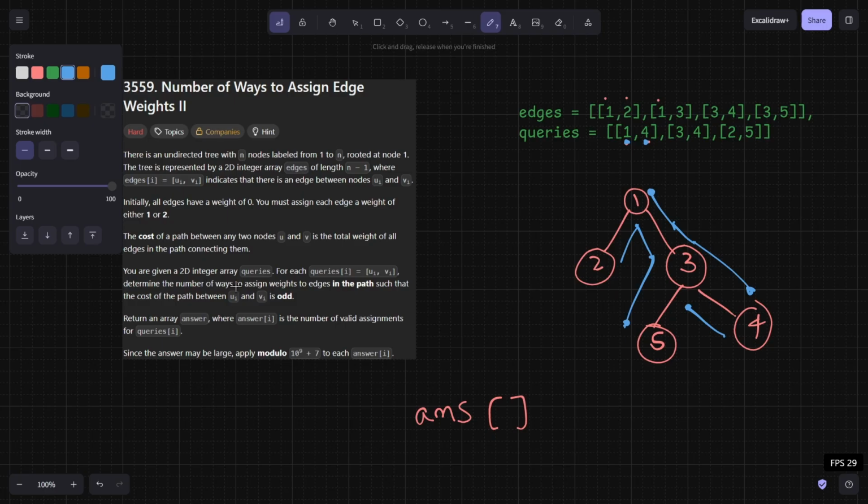For each query, determine the number of ways to assign weights to the edges in the path such that the cost of the path between the two given nodes is odd. So basically we first have to find the path and calculate the number of ways.